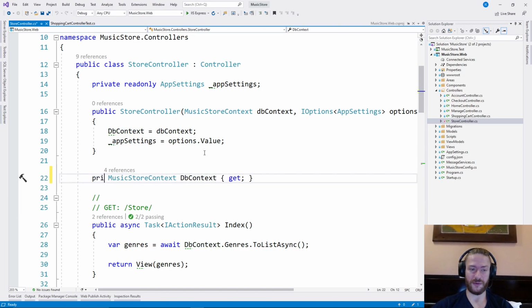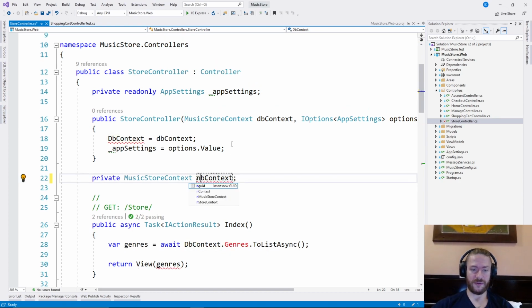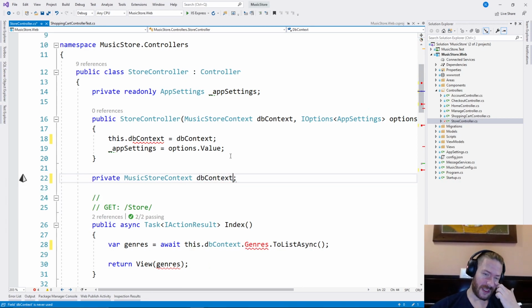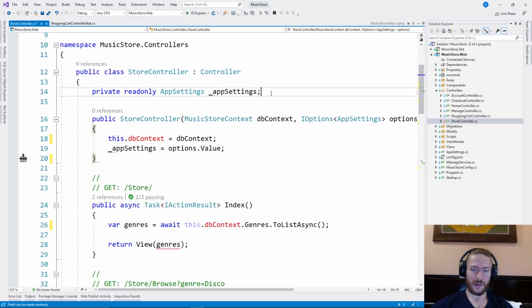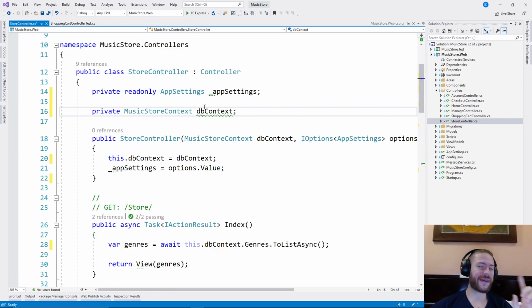So what we need to do is specify, okay, let's do this. Let's change the class to DB context and rename that. Let's put it like here, and here is the first lesson of clean code.